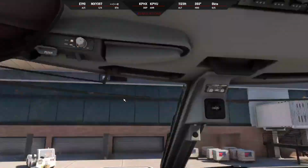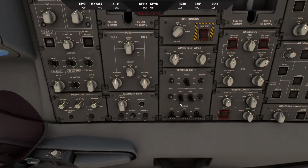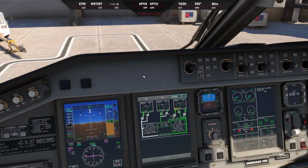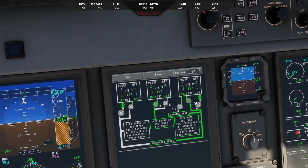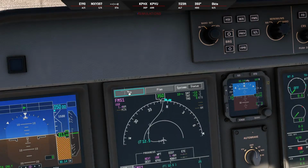All right, done. Let's get the beacon on. Let's get 3A on. And what was it? 2 on? Let me look, I should be able to remember this if I look at the schematic of the hydraulics, because there was reasoning behind it. Landing gear, elevator, aileron, reverse rudder, brake inboard, brake outboard, emergency parking brake. Maybe it's for the emergency parking brake? I don't know, but there's a reason for it. That looks good enough to me. We'll go back to the map page.